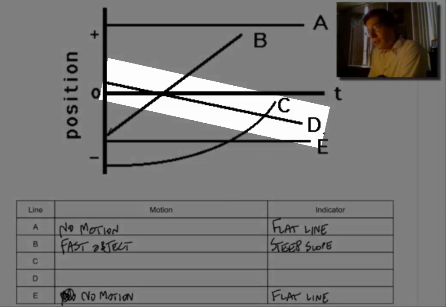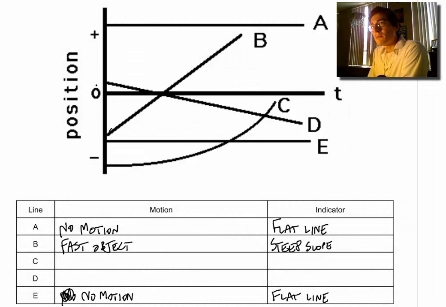Line D is the opposite of that. If you look at line D, we've got a very long slope here. So over a long time, it's going to go from about here to about there. It's not a very big change in position. So this line D would be a slow object. And we know because we have a low slope. Okay, not much is happening. Opposite of B. Long, low slope, very, very slow object in relation to other things.